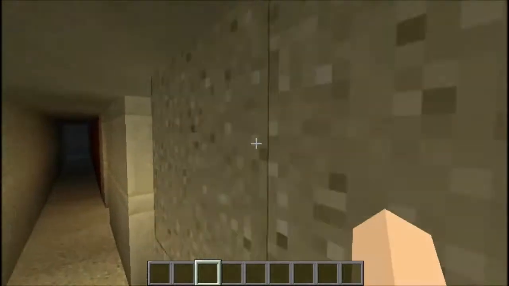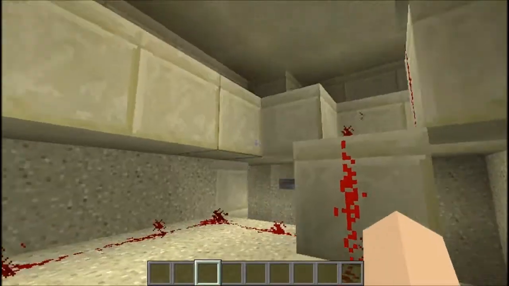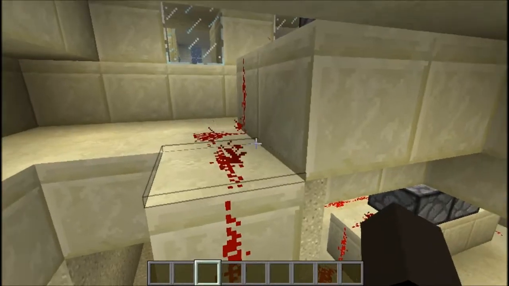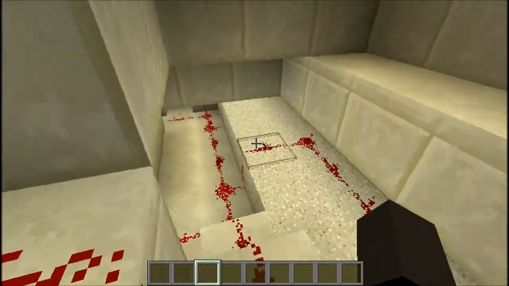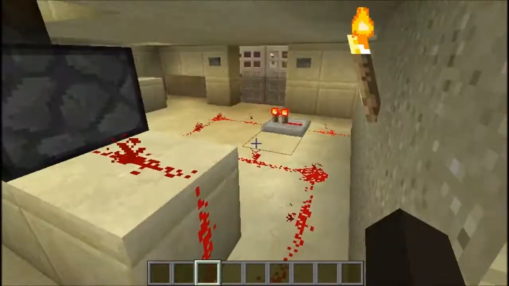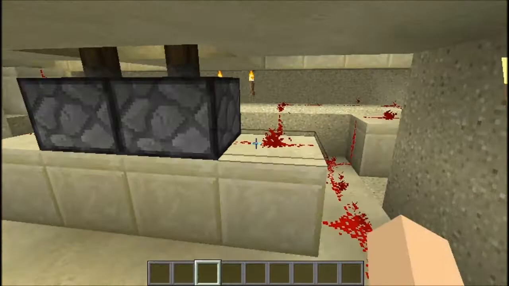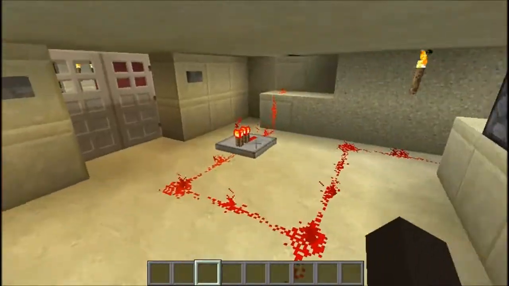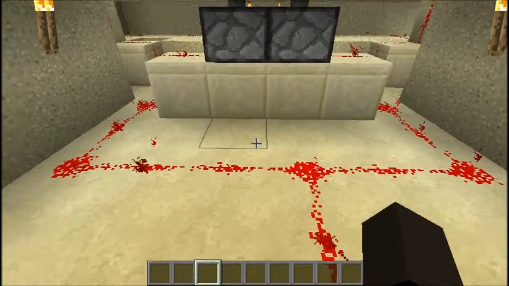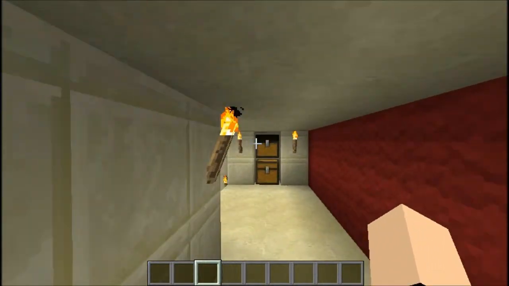And here is my giant room of redstone. Now you're saying, wow, this guy could have made a smaller amount, and it would be a lot easier to do that. Well, this is the only way I can do it, by figuring out how everything goes. And I'm not really good, so obviously I need more redstone than others. So let's go through here. This is just a little storage room.